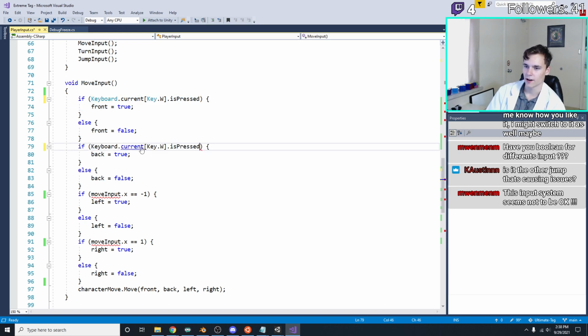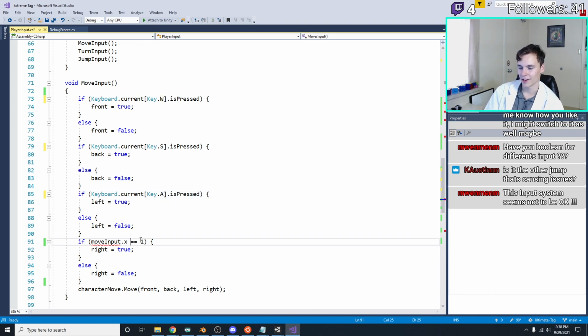I tried so hard to figure that out, but at this point I don't have time to be playing around with that. I have other things to do that I need to get done, and I spent way too long trying to get this input system to work.